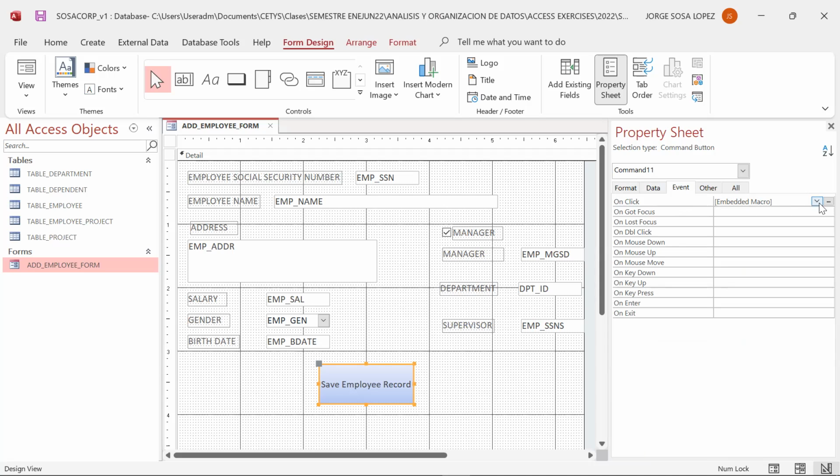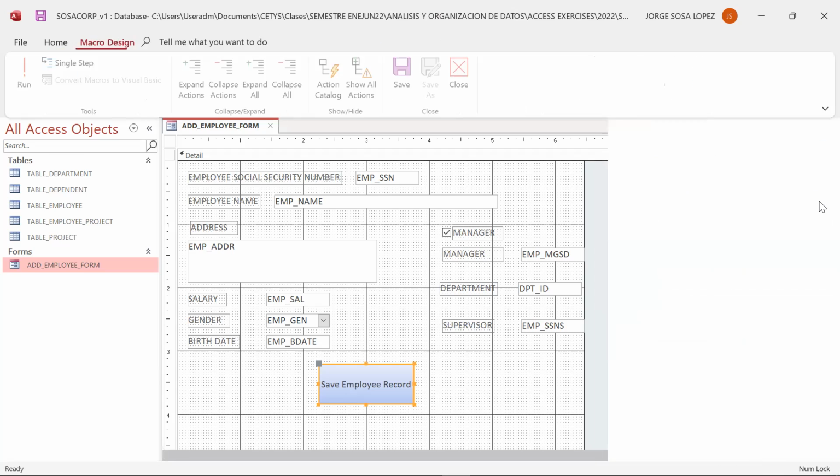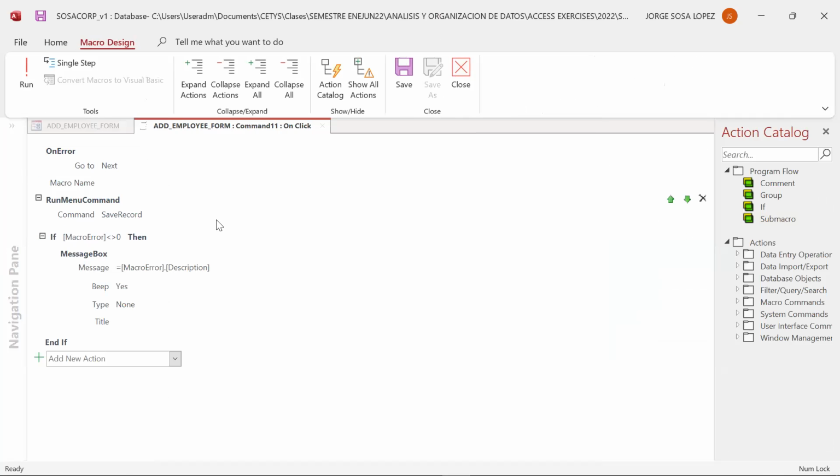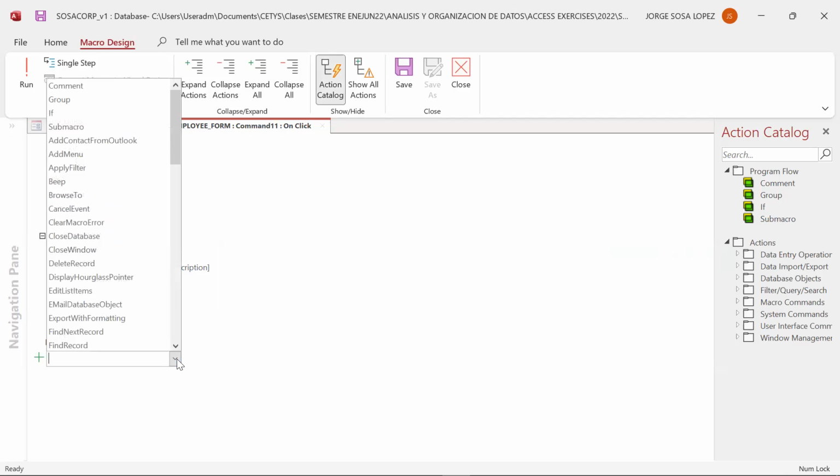So we go over here to the macro that's already created. And here's the code that's being generated automatically by Access. We can modify this if we wish. If we run the command, then the command is going to be save record. And we can add new actions here on the bottom. Any new action that we want the button to do at the same time, we can add it.